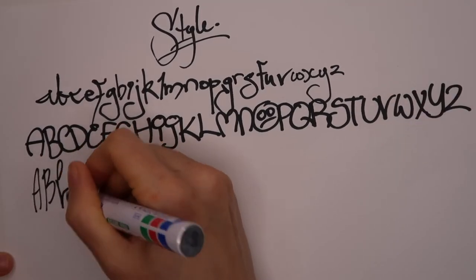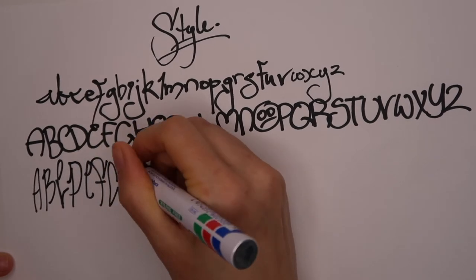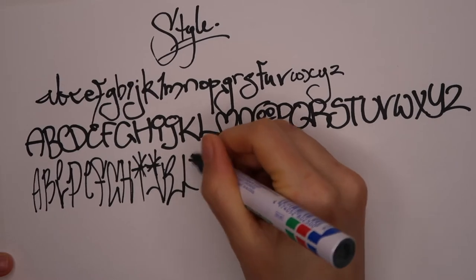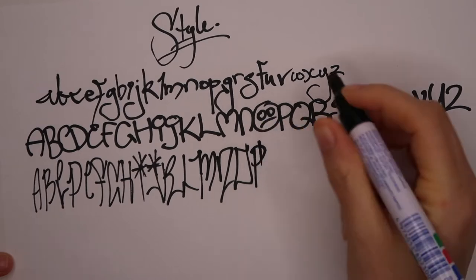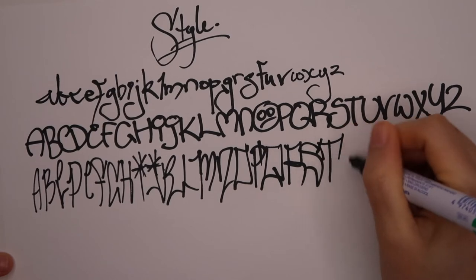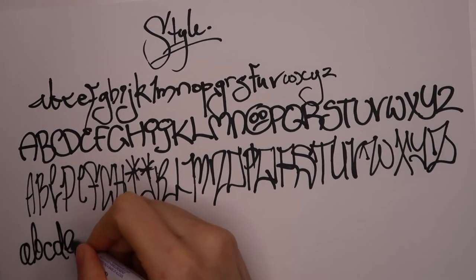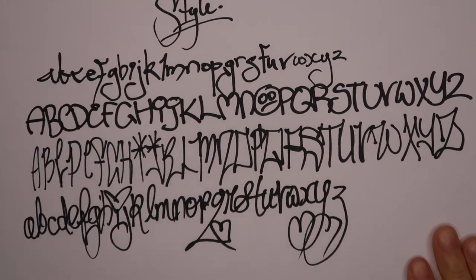So here I'm just doing a couple of drills where I map out different styles, whether that's very small and basic, or a little bit bigger and obnoxious, and the letters are a lot closer together, or whether I want to make letters really thin with angular points to them, or whether I want to take the route of a little bit more of a cursive type. If you're just wanting to create a tag today, that's fine, but if you're wanting to practice and really excel in being able to create different styles, I would definitely recommend doing something like that.